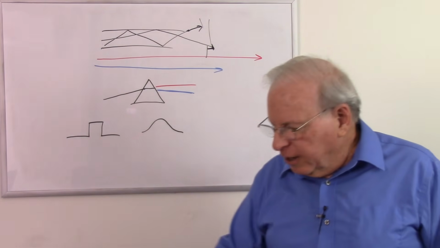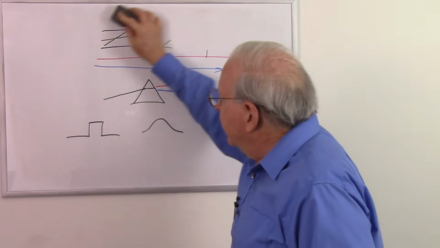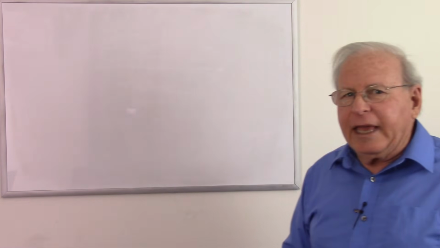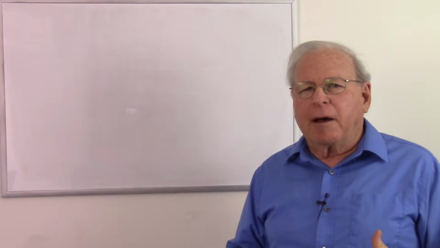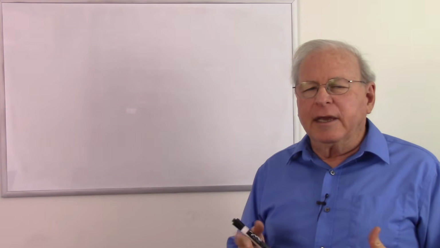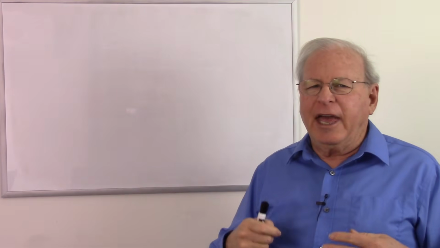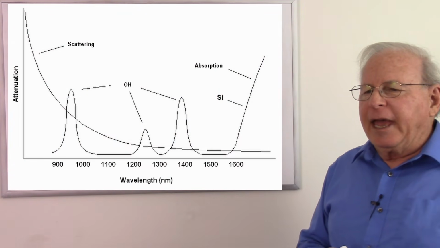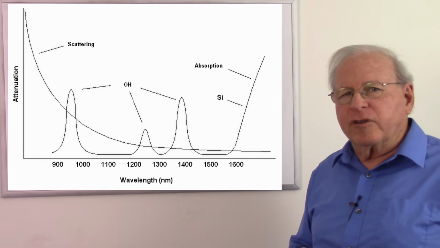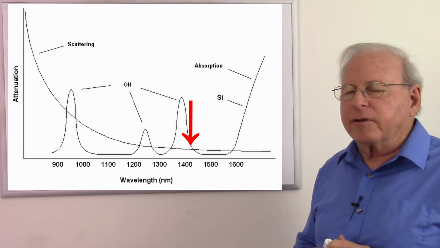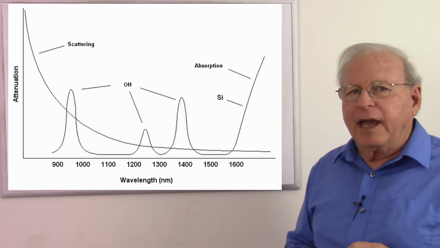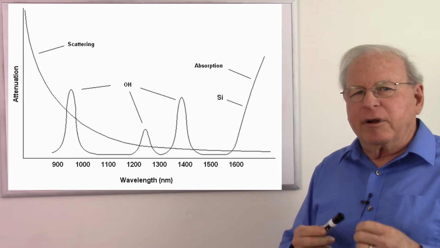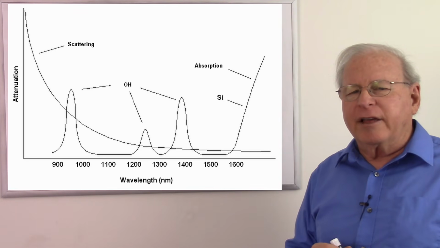And one final thing I want to talk about before I get into the meat of the theories that we need to know is about transmission. The problem is that certain glasses will be transparent to some wavelengths and not others. And there are effects of that. I'm going to put this little chart up here. And we see a couple of lines here. One's this curved line that goes all the way from the left to the right, highest at the left, lowest at the right. And this graph is labeled attenuation. So this is how much loss we have, how much light we lose as it goes through glass.